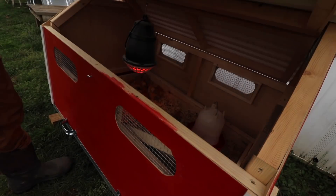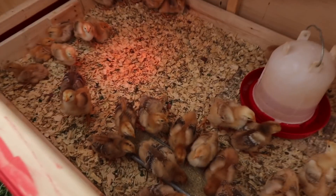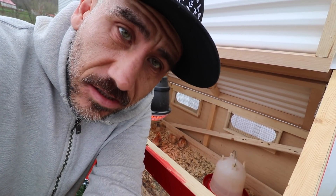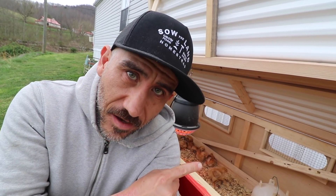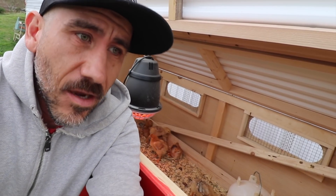I'm going to check on those chickens. Little chicken tenders! Two more weeks and we're putting these little chicken tenders out in our grass in chicken tractors, and we're going to be moving them out twice a day. If you want in on our online chicken processing workshops, I'll leave a link down below in the show notes.